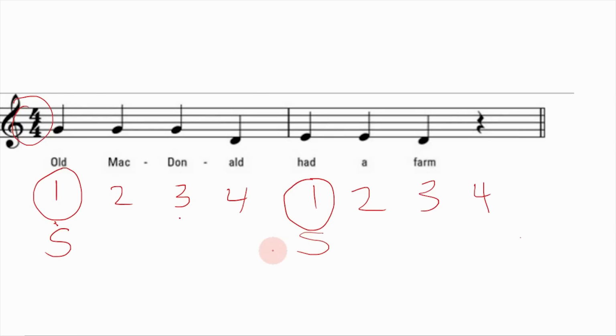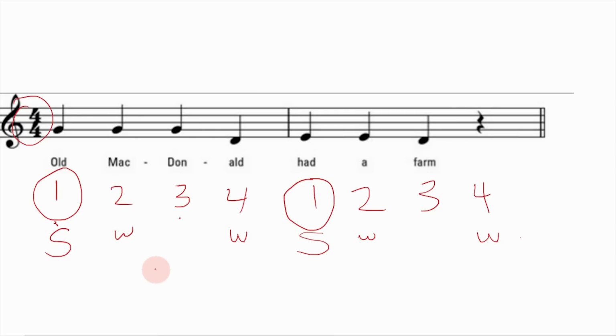is the strongest beat. So I have just a giant S to indicate that that's a strong beat. And it just sounds the most natural. If I was to count that 1, 2, 3, 4, 1, 2, 3, 4, you can hear how that first beat sounds right to lean into a little bit heavier. Additionally, the fourth beat, our upbeat, is going to be a weak beat. Now the second beat is also going to be a weak beat, which when we clap through it in a second, you'll hear why.